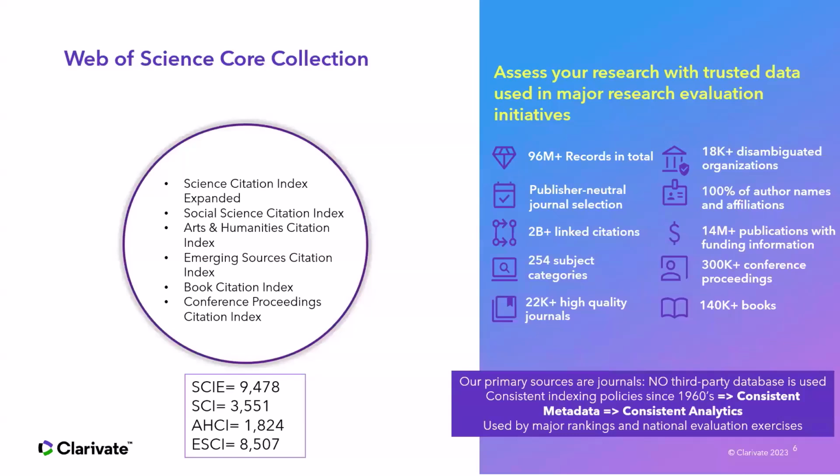So we have a very large production area where the indexers, humans, this is a human process, index the bibliographic information. So our high standards are applied, standard rules are applied, and therefore the quality of the bibliographic information is extremely high in the Web of Science. We index all author names, we index funding information, all of the addresses, all of the bibliographies, the cited references, and we also improve data.